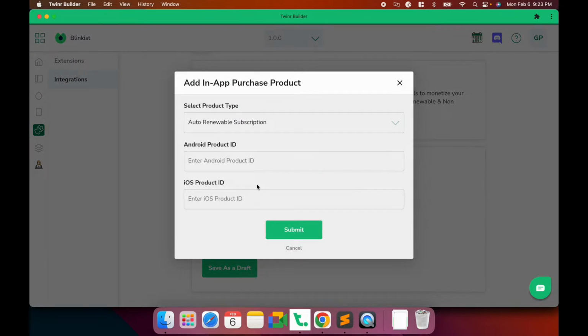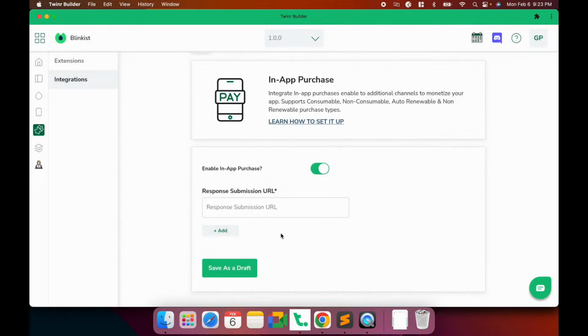If you are supporting both platforms, Android and iOS, you create your in-app purchase product on the App Store and Play Store accounts and attach both IDs here. Both these IDs will be connected to one Twinr product ID.